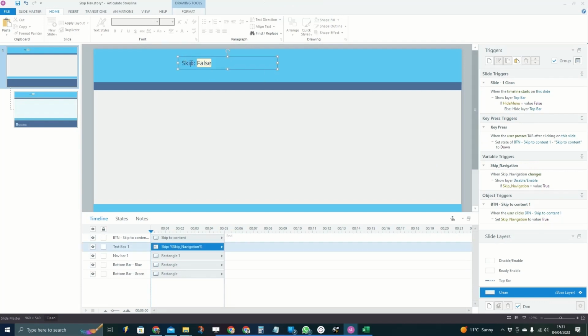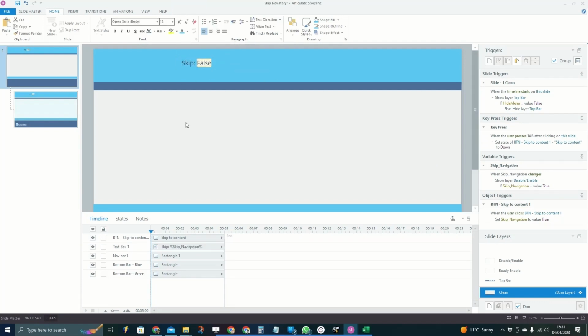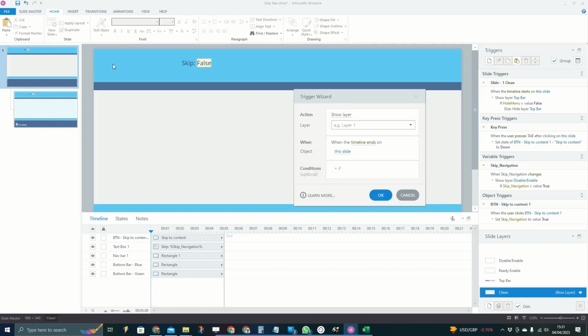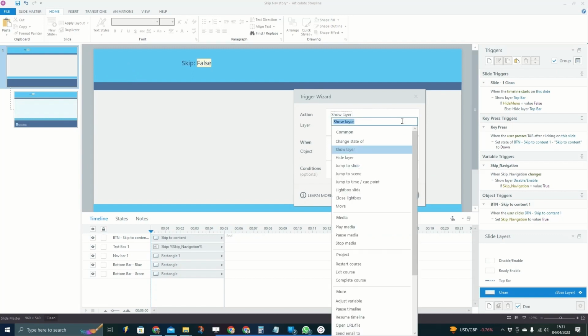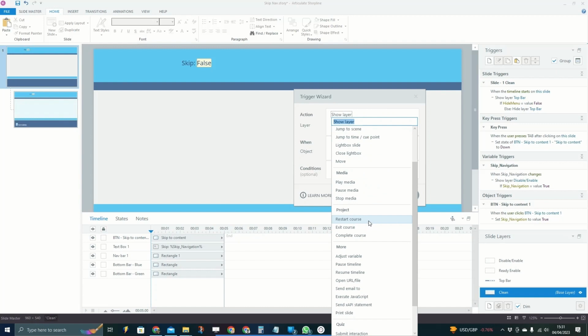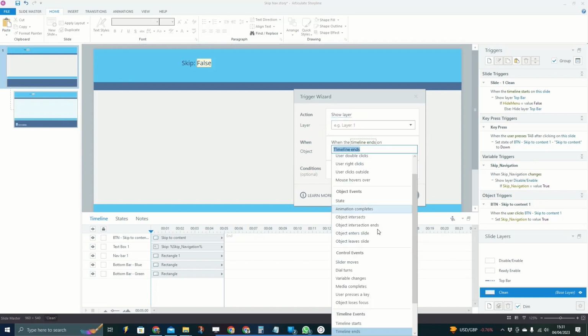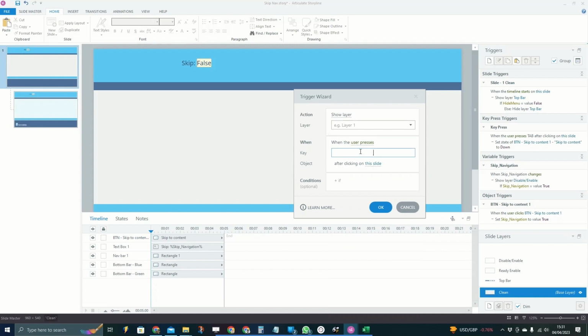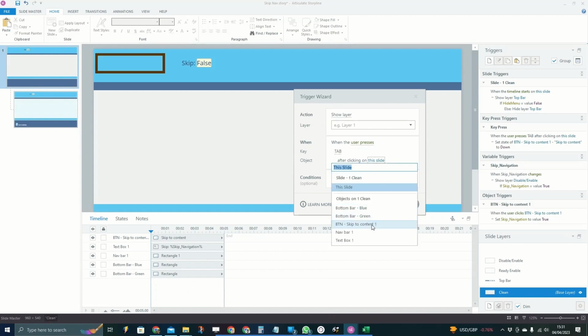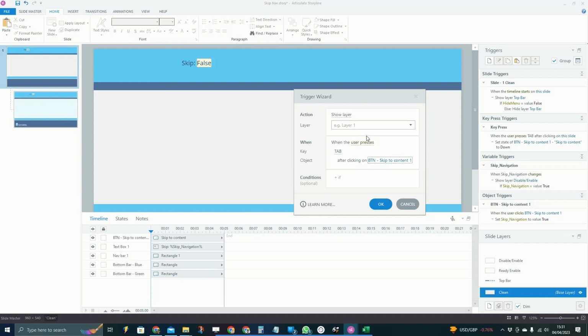This is my variable, just showing me my variable so I can see it changing from true to false. If I've got any bugs, I should be able to pick those up. So now I want that button to disappear and stop the Storyline bug where it reappears if I press tab anymore on this slide. So we're going to go with press key tab after the skip to content button. So I've pressed that, and it's after I do that now.